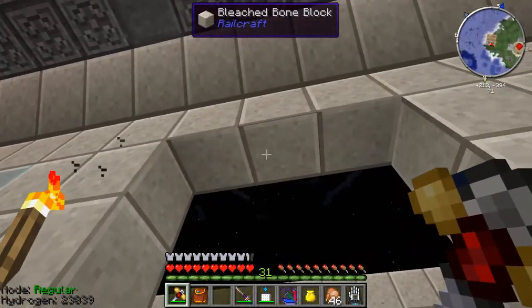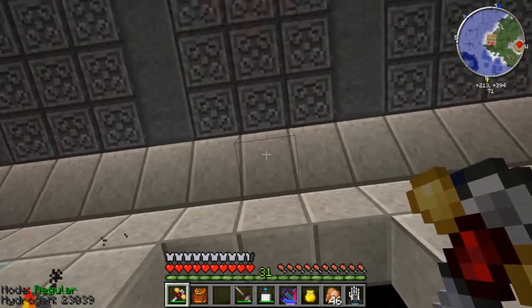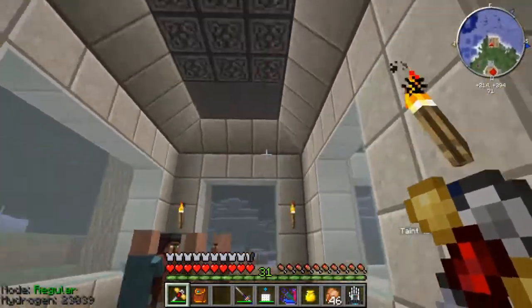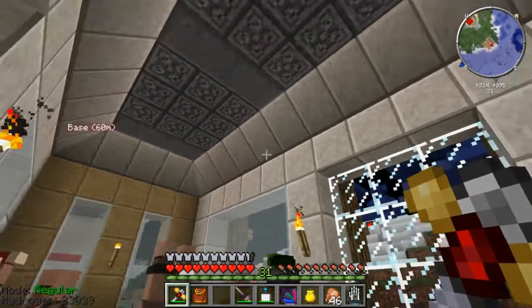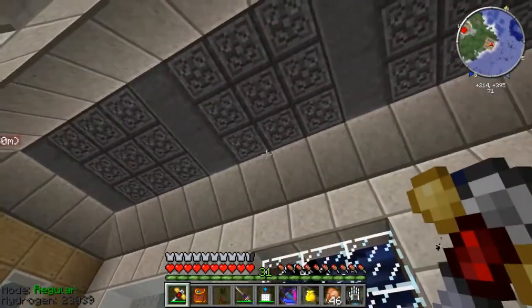And this is bleached bone blocks. Recipe for that is bone meal and bricks. It's very handy, very neat. And these are carpenter's wedge slopes, just to give the room a bit more detail again, without it being just, or sort of preventing it from being just a square building, which is what I like.